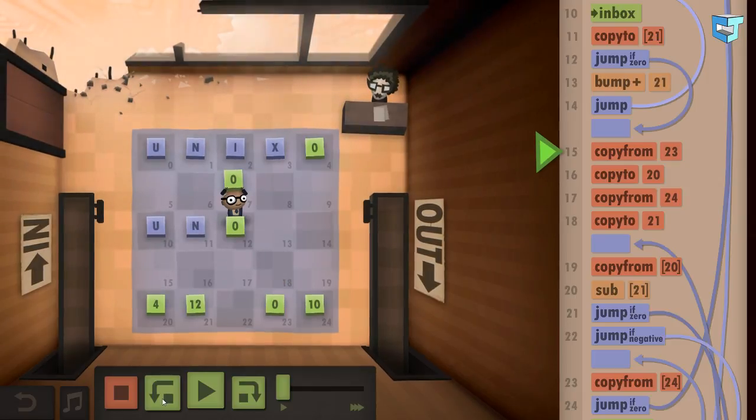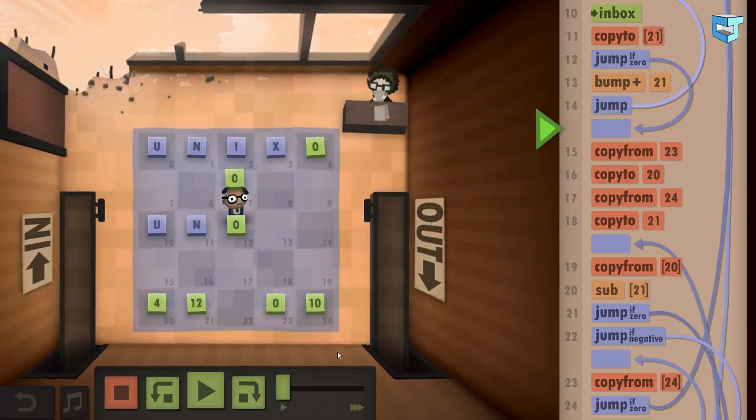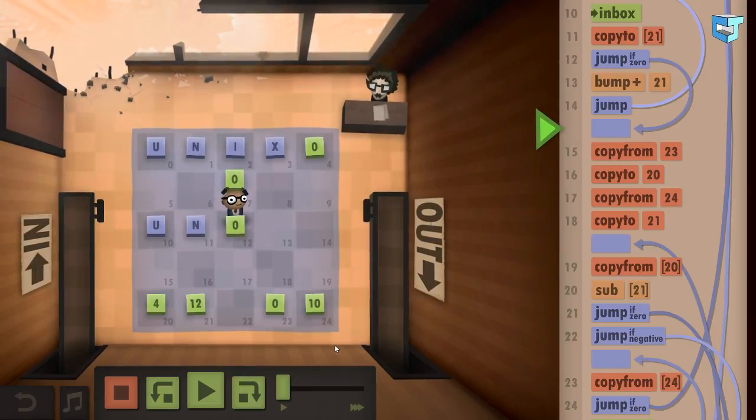So before I do this copy from stuff, I need to know which word is the longer one. I guess that's easy enough.